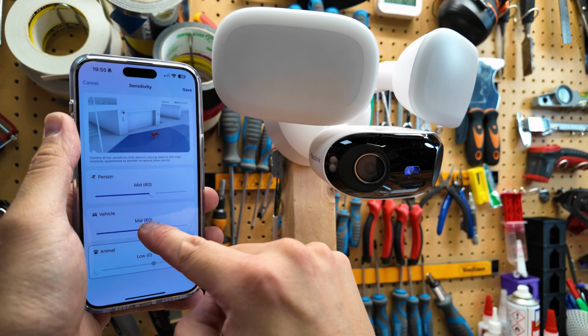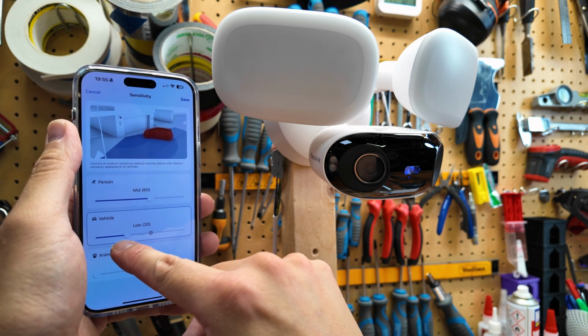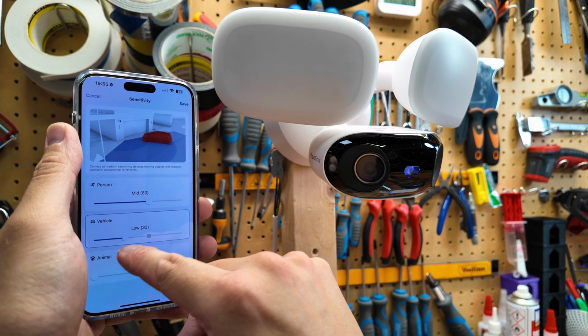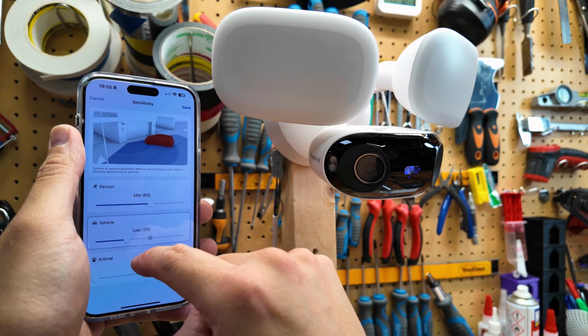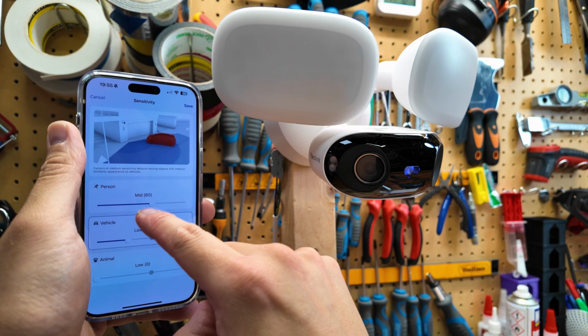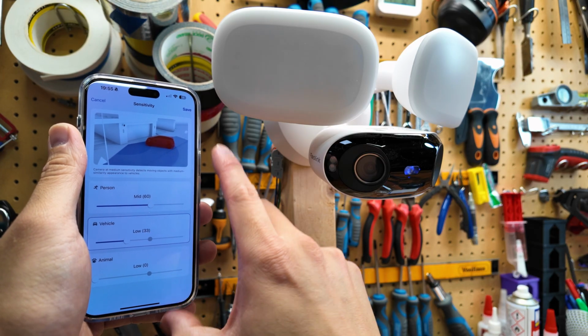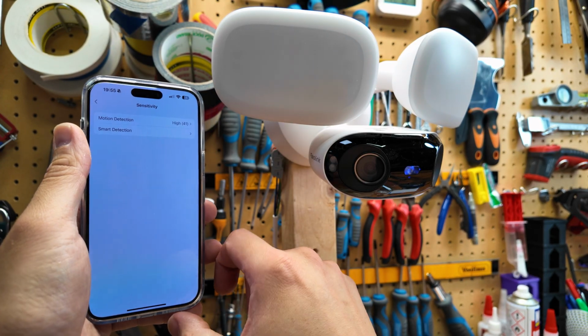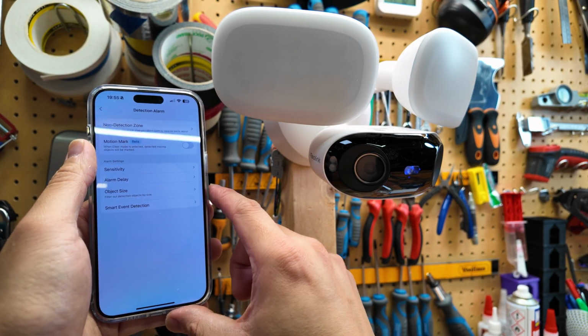Vehicle, so it depends. If I'm on my drive, then I put it down low because I might be looking at the high street, and then cars passing by will give me trigger alarms. Person, which is usually the important one. So I want to know who is approaching my camera. So I'm going to save it. So those are the two motion detection options.